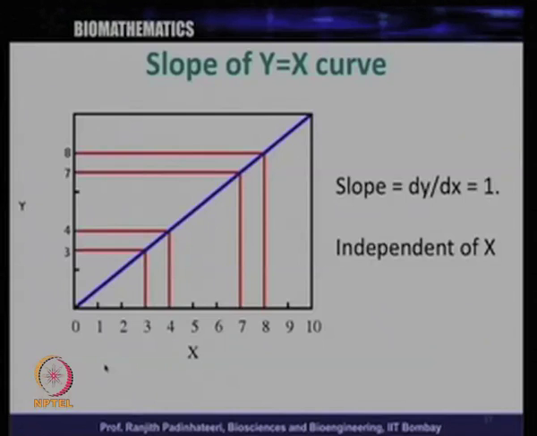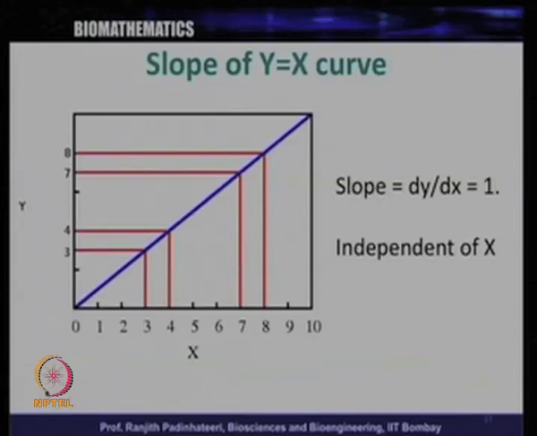Now, let us understand this a little more carefully by calculating the slope of some known curves. We know many functions, we know the y equal to x curve, y equal to x square. So, let us calculate the slope of certain curves that we know, and see what we learn from this, and later what we learn can be used in the context of biology. So, let us take the y equal to x curve.